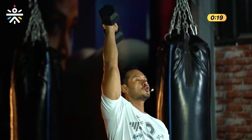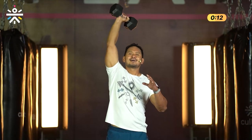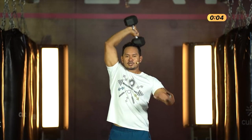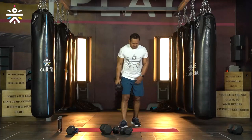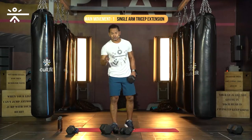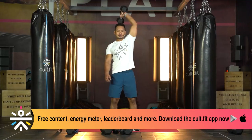Excellent, come on. Focus, all right. On that movement, elbow stays in one place. Think about all of this when you're doing the workout. And 15 seconds recovery. All right, almost there, guys. One tricep movement left, one shoulder movement. We're gonna superset those two as the last, all right? The last block will be a mix of shoulder and your tricep. Come on, let's go.